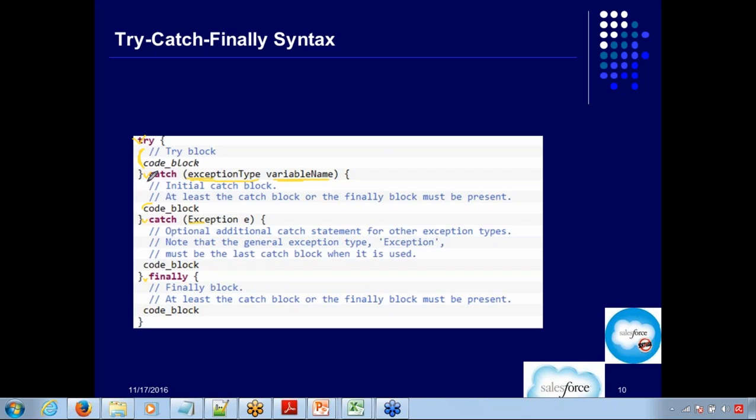Let's say a very common scenario. I want to catch the exact exception and display that message to my end user while he's trying to insert the record. What I'm going to do is use a catch block to catch the exception and get the message from here. I'll have the exception details stored in this variable. Let's say this is a DML exception variable. I'll have the details stored in this particular variable, and then I can display that message somewhere, as an alert or something like that. So that's how this exception concept is going to work.